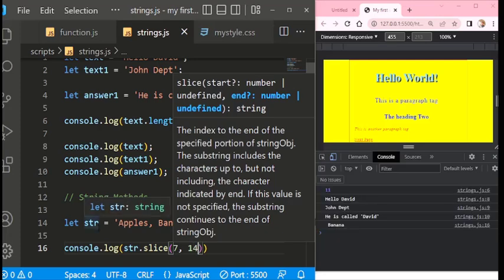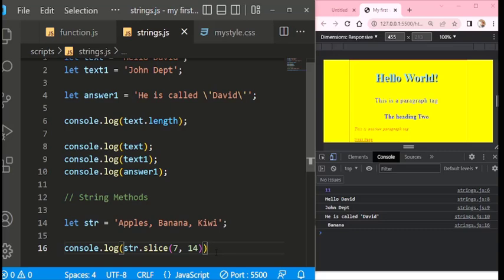Now if you look down here, 7 is the start position, and then the end position. The 7 here is the start position of what you want to slice out. We have 1, 2, 3, 4, 5, 6, 7.